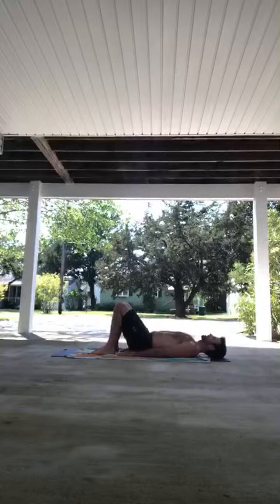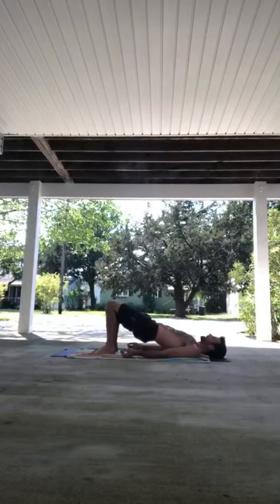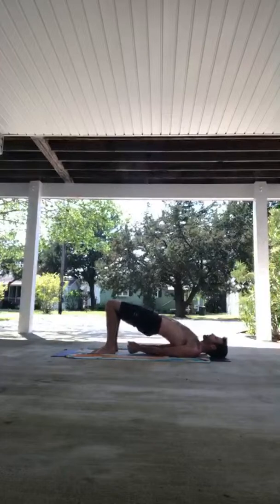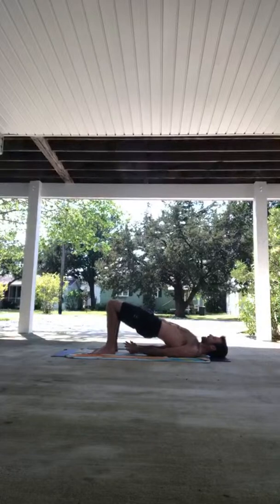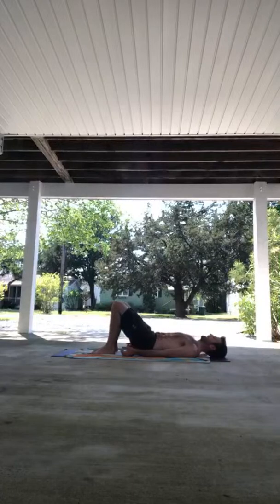See if you can touch your heels with your fingertips. And from here I want you to tuck that tailbone just like we've been practicing and lift up the hips. Keep that tailbone tucked as you lift. Maybe you clasp your hands underneath, squeeze your shoulders together. Lift up the arches of your feet, push through your heels. Big inhale. And exhale, slowly lower down, keeping that tuck. You'll know you were tucked because your tailbone's the last thing to hit.